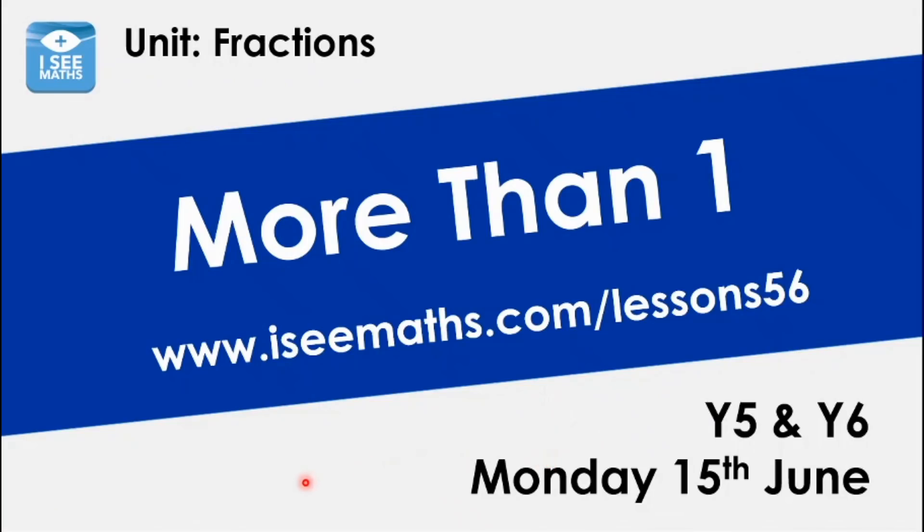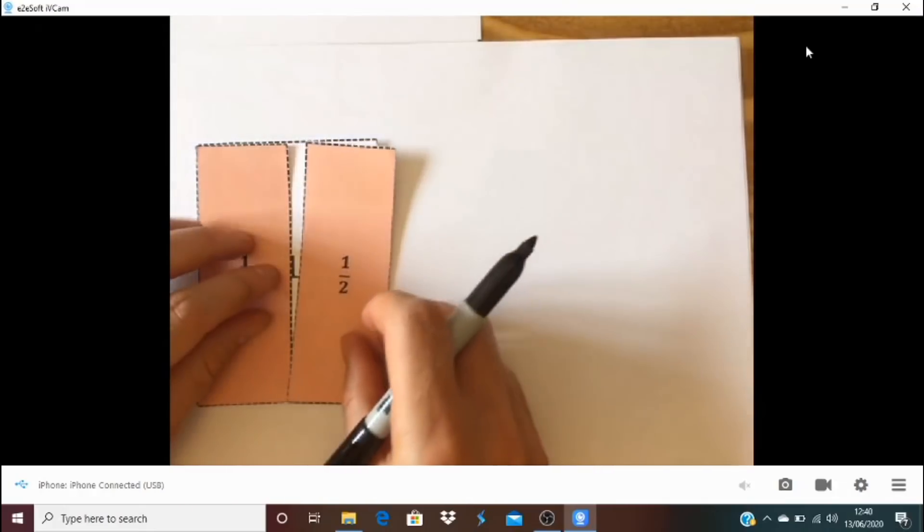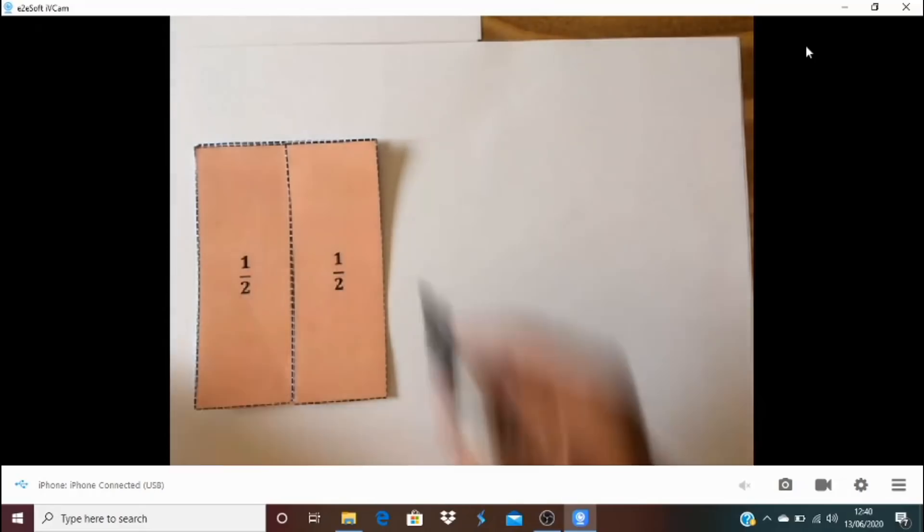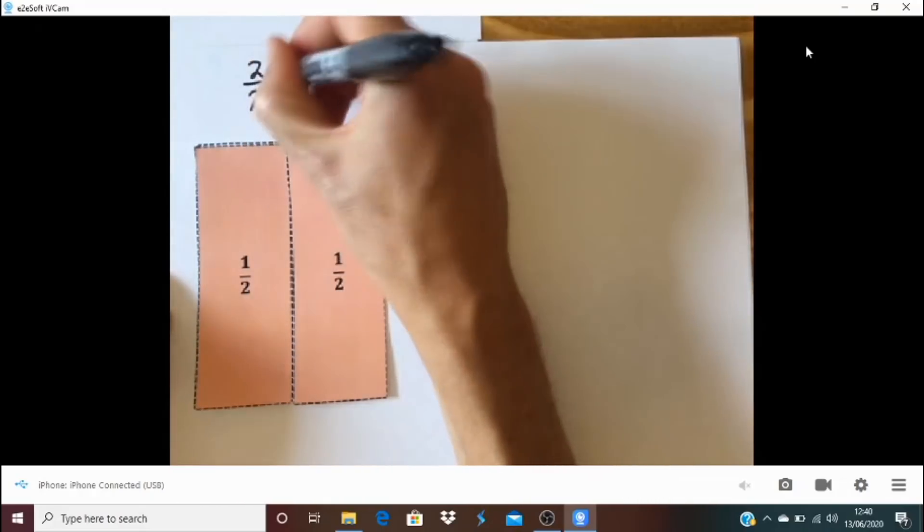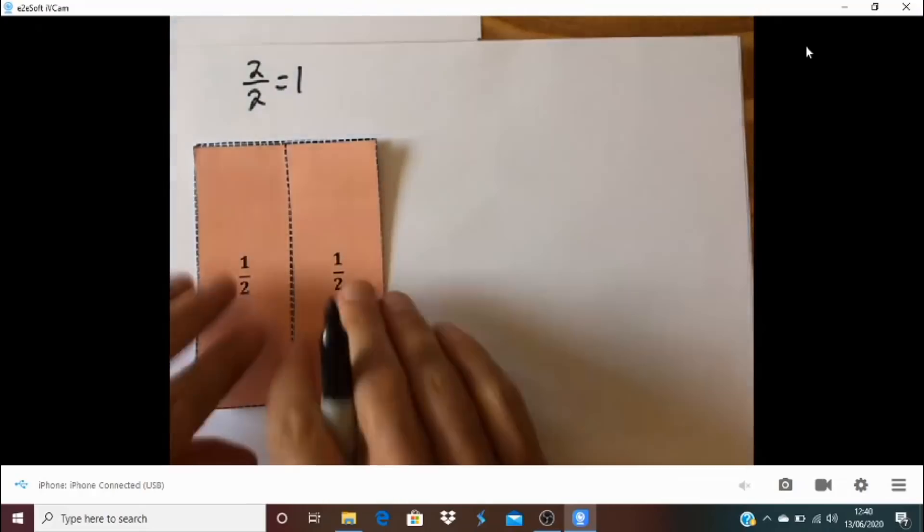Now, today is all about more than 1. We're going to have a look at fractions when they become more than 1. And to do that, we're going to use the fractions cards. Again, you can use the fractions cards today as well. But wonderful for seeing improper fractions. We're really going to deepen your understanding of them now. So today, we're looking at improper fractions. Fractions where we have more than 1. So can you see here my 1 there? I'm going to use the fractions cards. And so this is half of that 1 there. Can you see that? That's half. And there are 2 halves. So in total, 2 halves is the same as 1. Let me just write that down. 2 halves equals 1. I can kind of see that they're the same.